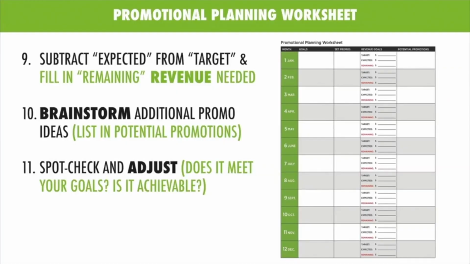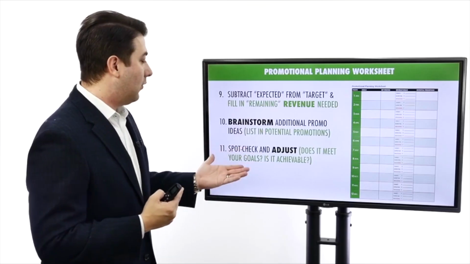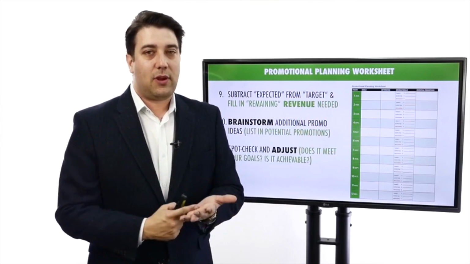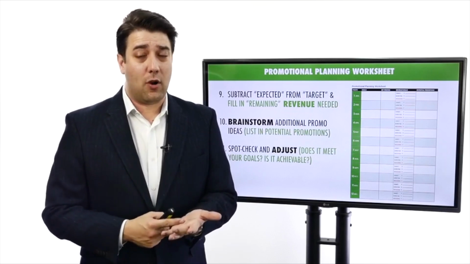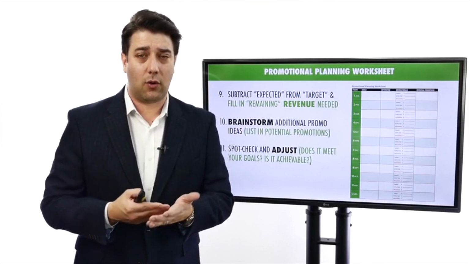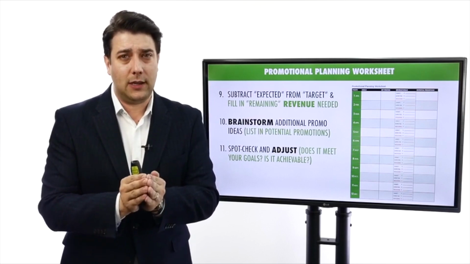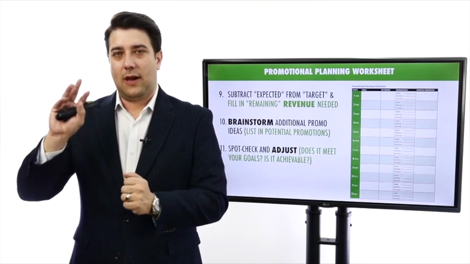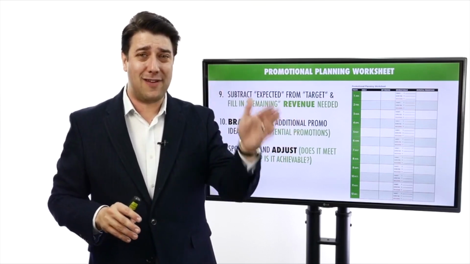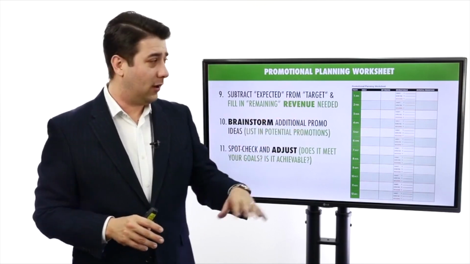Next, spot check and adjust. And this is so important. I've kind of had this theme throughout, but does it meet your goals? Is it achievable? If one of these months has 3 weeks out of 4 that are with set promos and 2 of those weeks are with non-revenue generating promos, or with something that you have an agreement with a strategic partner that maybe it's revenue generating, but you have to help promote their book before they'll promote yours. So not only is it not going to generate revenue now, it's not going to generate revenue for a long time, and it's really paying it forward.